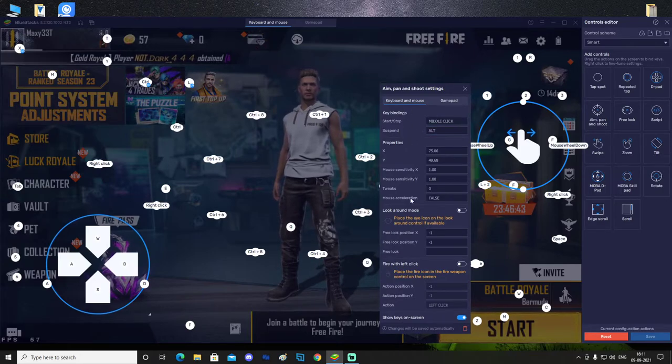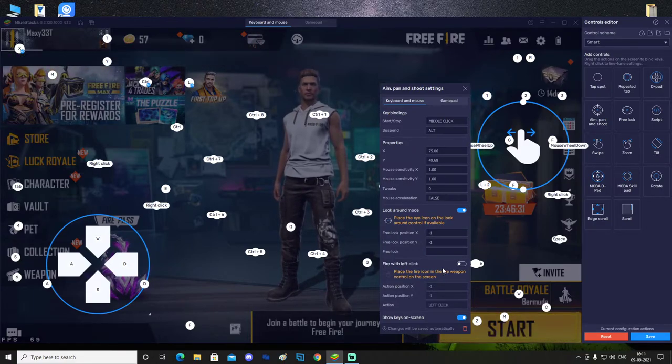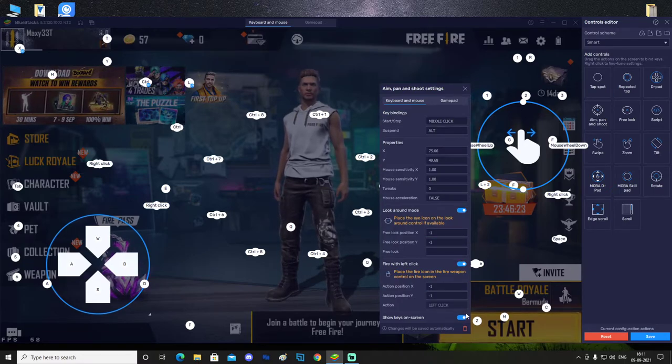You can see there is something called look around mode. You can turn this on. After that, you can see over here that this is saying fire with left click. This is basically the fire button. With some updates in Free Fire, this might actually be turned off, but we are trying to manually fix that. So just make sure that this is also turned on. Make sure that all of these buttons are turned blue.